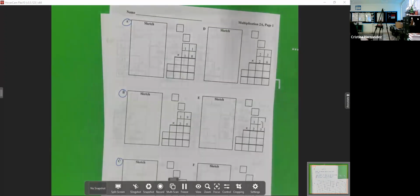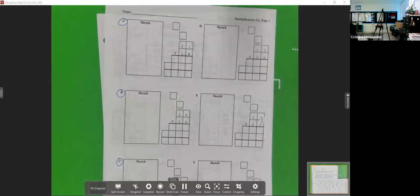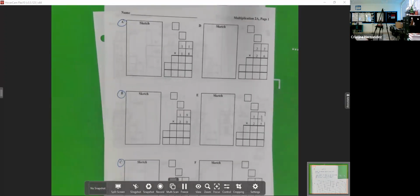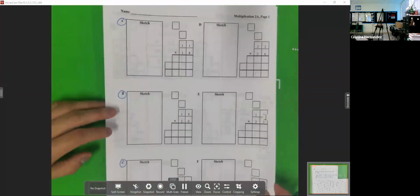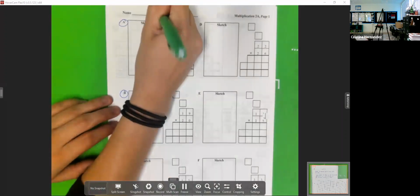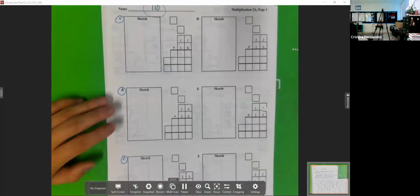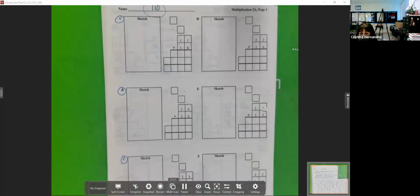Oh, we have our homework to go over, right? Didn't I give y'all homework on this page? Page 110. Y'all had homework. Miss Gonzalez's class probably didn't do it because they didn't think they were going to be here. But page 110. Anello, Emma, Angelina, can y'all send me what y'all got for A, B, and C? I may end up putting y'all in a room by yourself to just keep going.